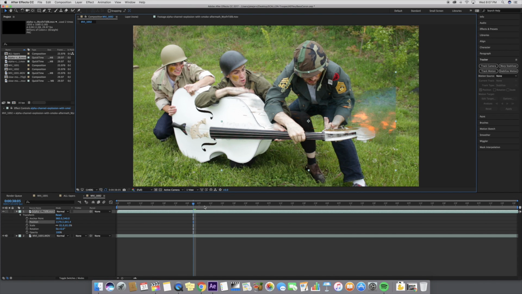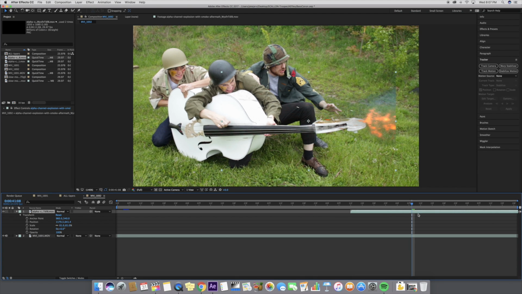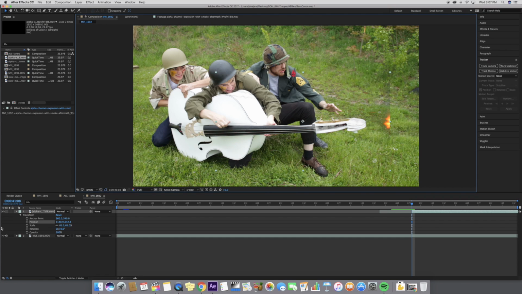And move it over to where we want it, but now we want it to start at the right point when he's pulling the string. So where's that? Right there, okay. So you just pull the front of that layer over to where you want it to start. And then you pull the front of the clip back right to the start line, so that's the first burst of that clip, is that little burst of muzzle flash.